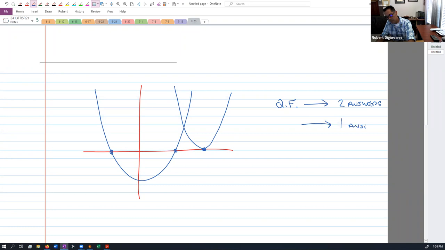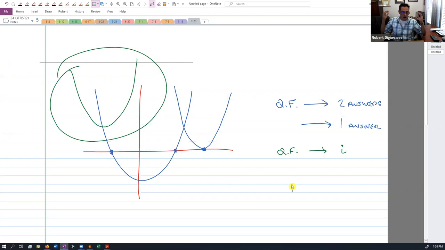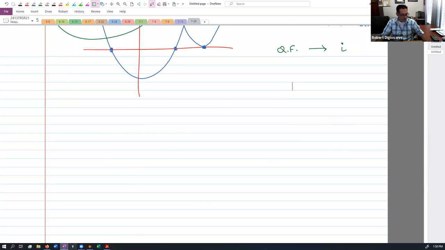If the parabola does this, we have no x-intercepts and the quadratic formula is going to give us an imaginary number. We'll get a negative under the square root part of the quadratic formula. For the longest time, mathematicians were like, well, that makes sense, right? If you have answers, you should be able to get them. If you don't have an answer, then you're going to get the square root of a negative number. So everyone's like, okay, it all makes sense. The world is at peace, okay? And then it was discovered that we had a cubic formula. Here it is. And do you see that in this cubic formula, we have square roots?